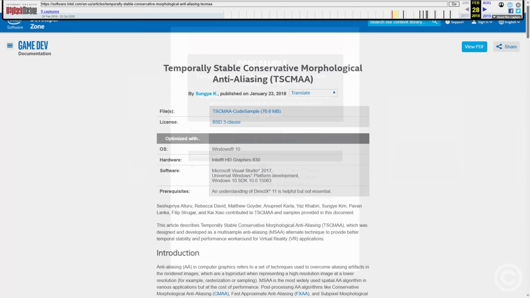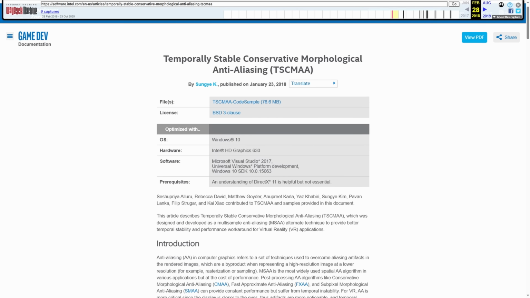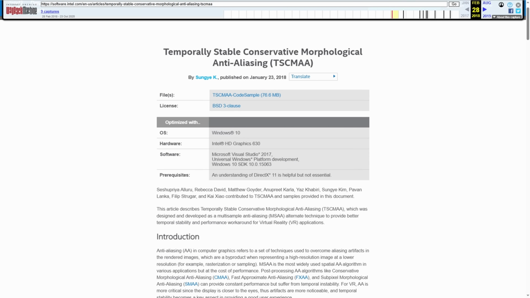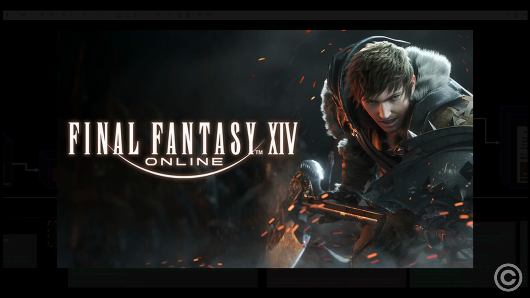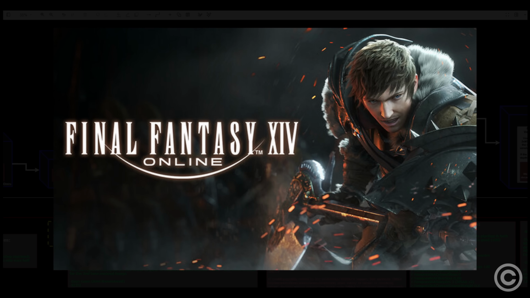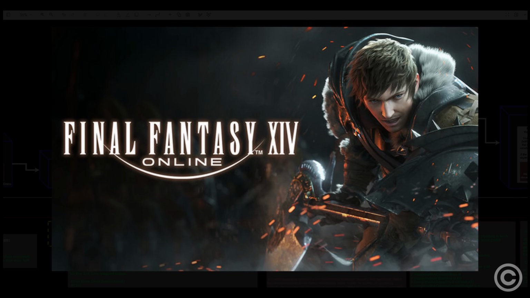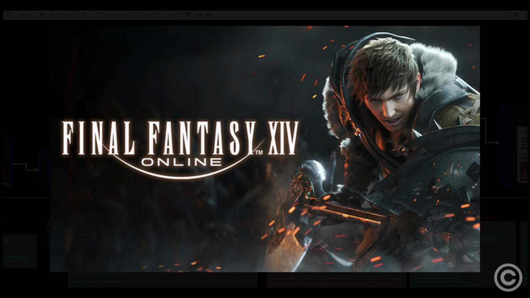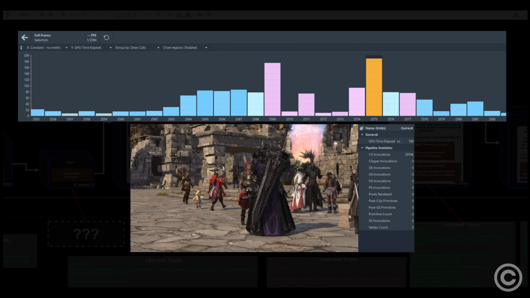Unfortunately, Intel has scrubbed all traces of this technique off the internet, and nobody thought to preserve the source code download link on the Wayback Machine, so showing off its advantages isn't too easy. Luckily, Final Fantasy XIV Online implemented TS-CMAA with CMAA2 code, which we were able to capture for analysis. We're going to show what we found in this video, since we're not going to do a full analysis due to this title not being a use case scenario we focus on.